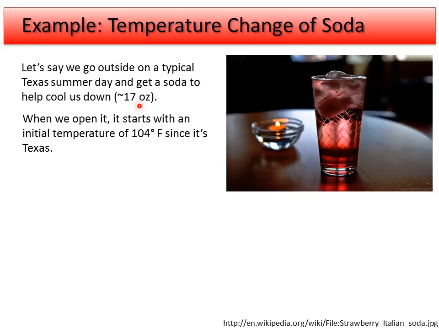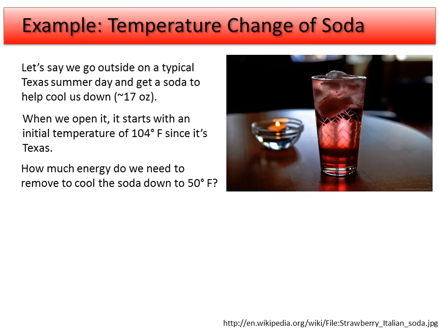So first thing you'll notice is that we have 17 ounces. Well, we don't like ounces. Ounces are an empirical measurement, not an SI measurement. And 104 degrees Fahrenheit, again, not an SI unit. We would like Celsius or Kelvin. Well, the question we ask is how much energy do we need to remove from this soda? How much do we need to remove to change its temperature from 104 down to 50 degrees Fahrenheit?